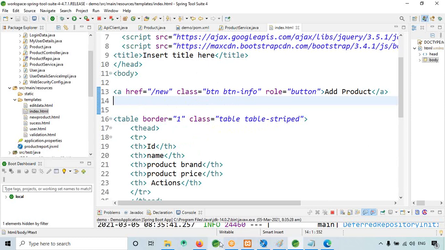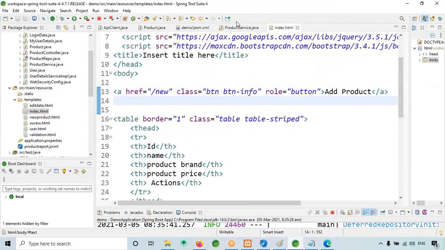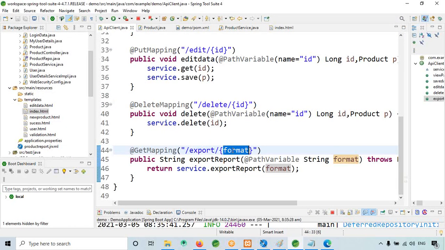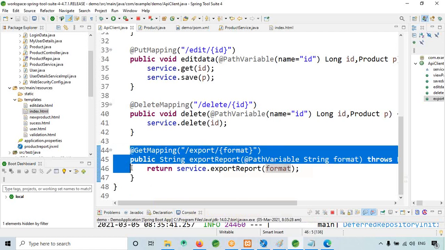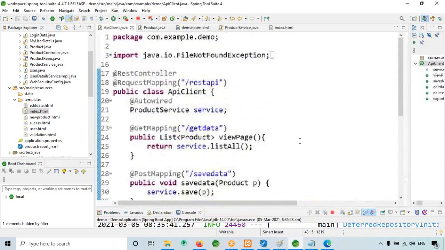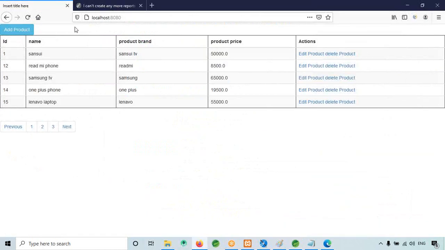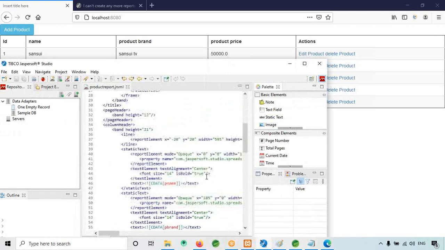On top here, you can place one button. When you click that button, the action has to go to export PDF here. Then automatically the file will get generated. You don't even need to pass that. So that's all about the reports. We have a lot of methods, and we can work on them.